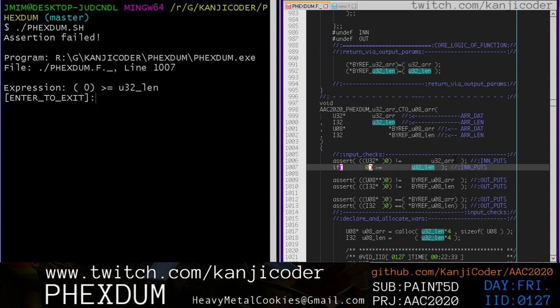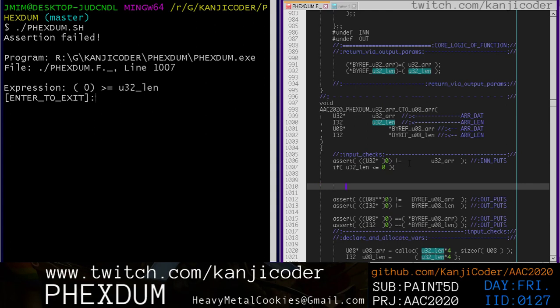if this length is less than or equal to 0, we have a problem.